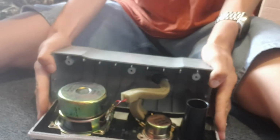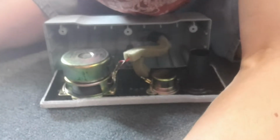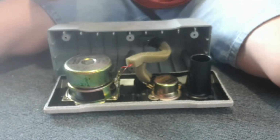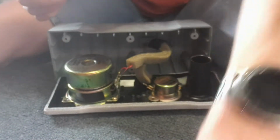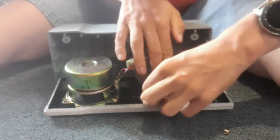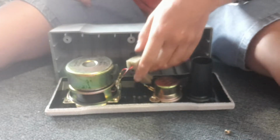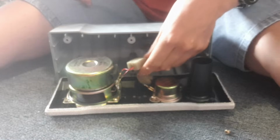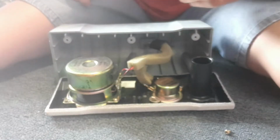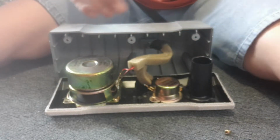I'll take out the woofer, right? We'll see what that is about. First we'll put the tweeter back into its place so we don't damage it. We already know it's got a capacitor somewhere. Has it even got a capacitor? Oh yeah, it does at the back. All the way at the back there. A little cap.